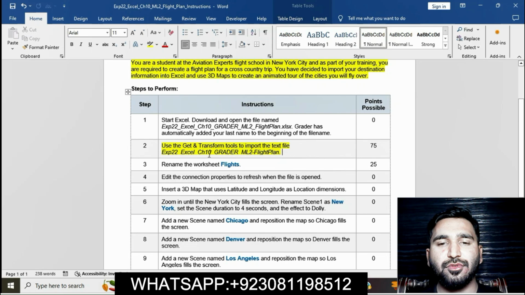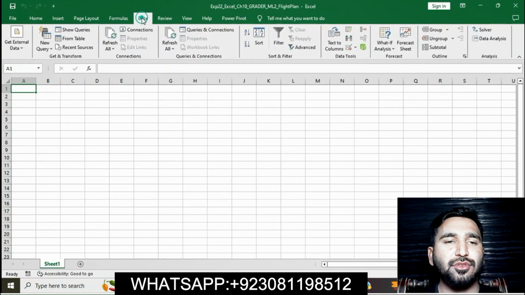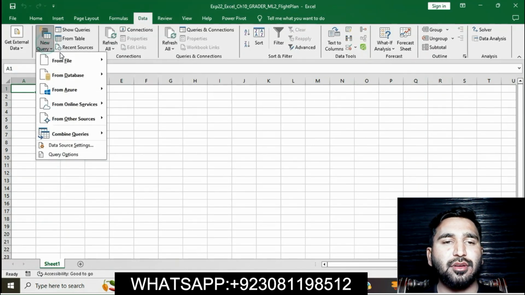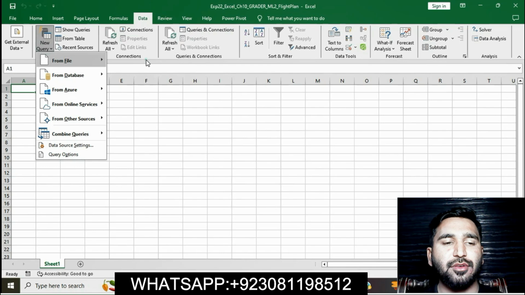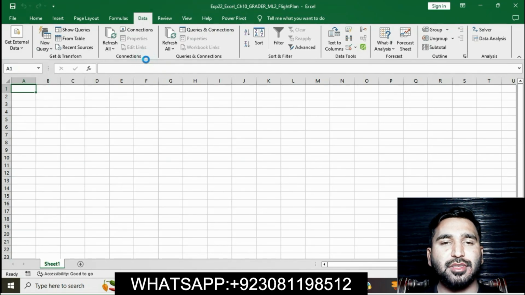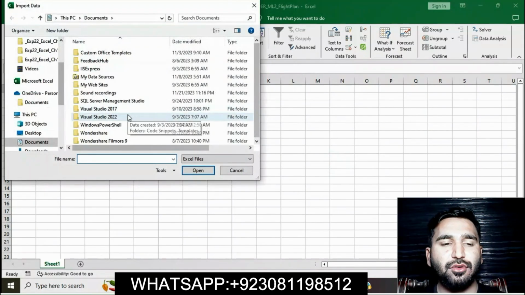Moving on to the Excel workbook, click on the Data tab and then click on New Query. Then click on From File, and we will import the file that I saved on my PC, wherever you saved it on your PC.